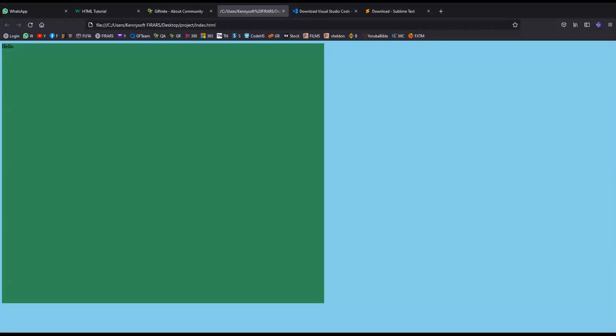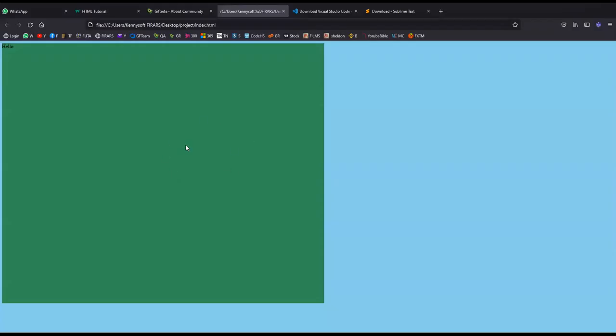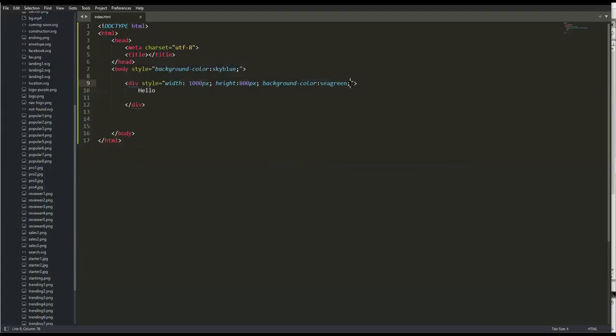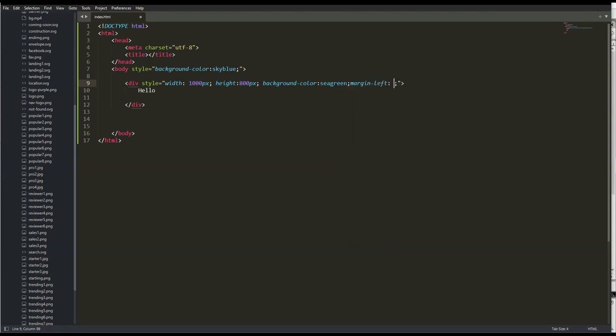But you can see our box is aligned to the left. We need to give further instructions. The further instruction that will enable this box to be centralized is margin left auto and margin right auto.